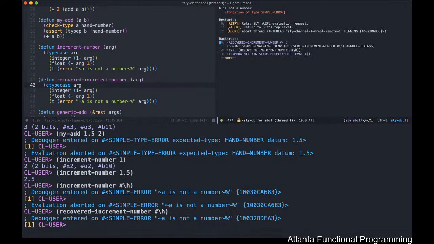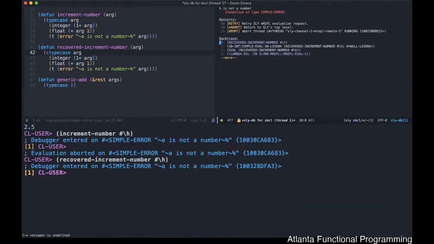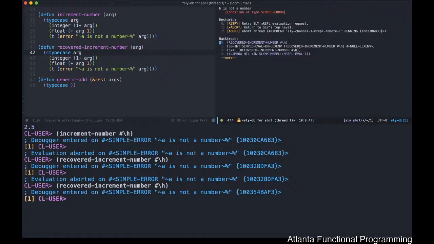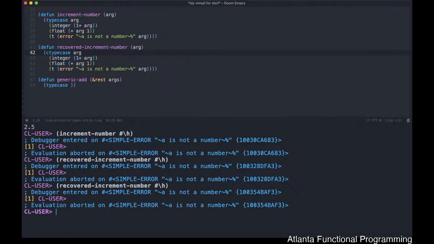You will see... one second. I messed that up. Let me just recompile this. That's not doing what I expected. Oh, my apologies, I'm being dumb here.